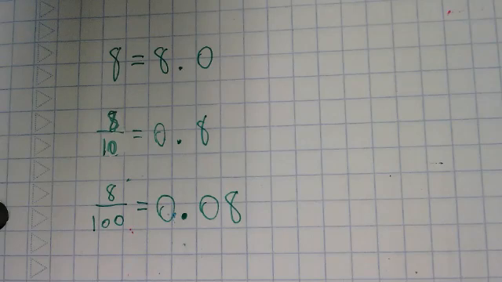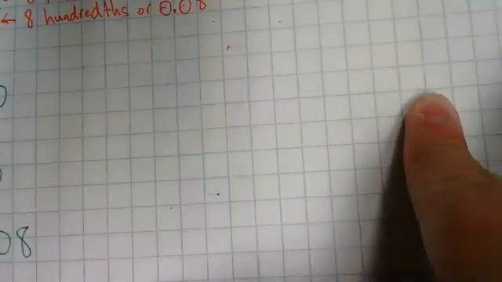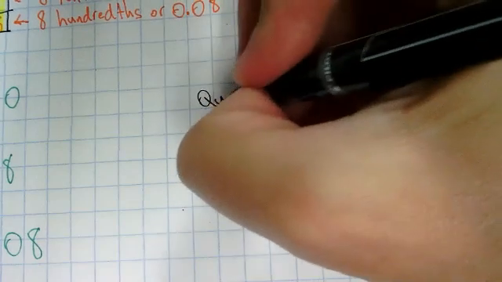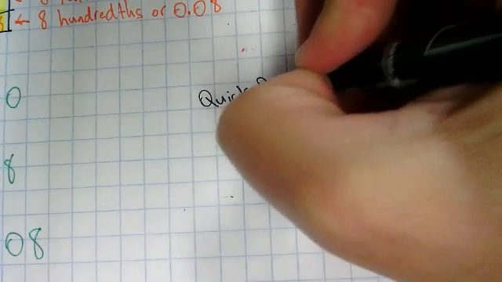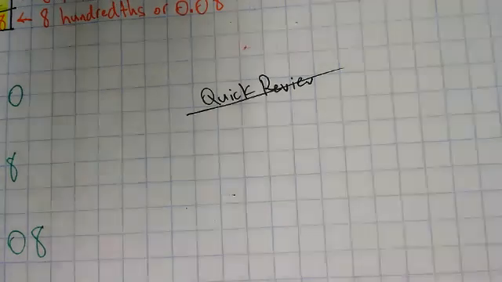Now, we can also write them in standard form or expanded form. Now, it has been a long time since we have done standard or expanded form. So in case you don't remember, let's do a quick one with all whole numbers to begin with. So this is just going to be a quick review to the side here. I'm even going to write quick review. Oh, I crossed it out. It's fine. Quick review, okay?